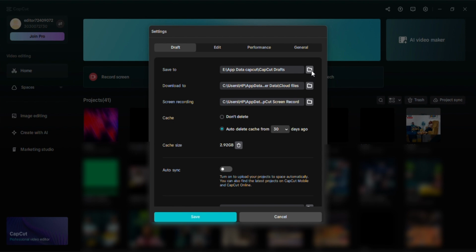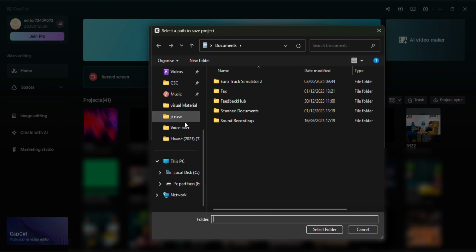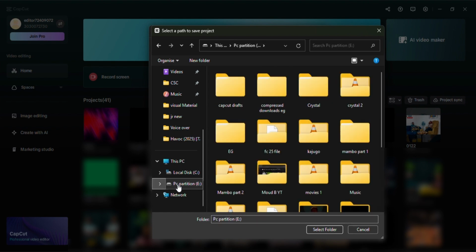When you hit this file icon, it will open. It differs because I already changed mine before, so yours might show something different. But all in all, what we want to do is head over to another partition where we want to keep these folders.